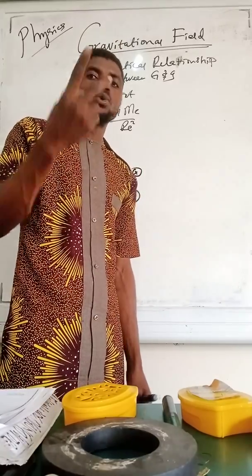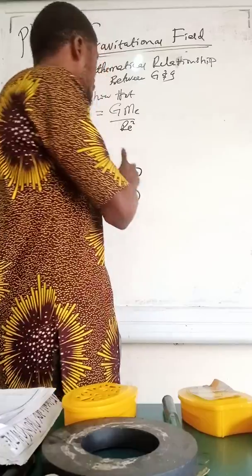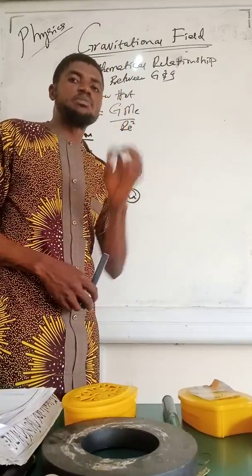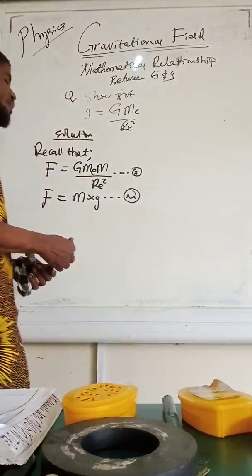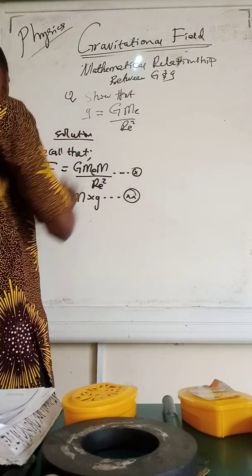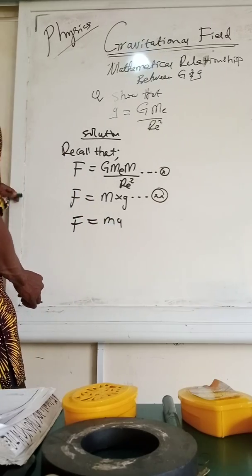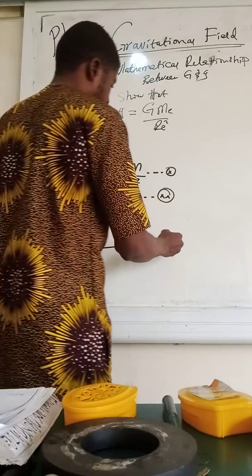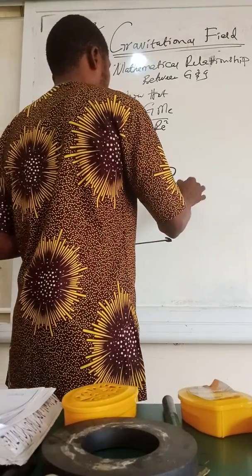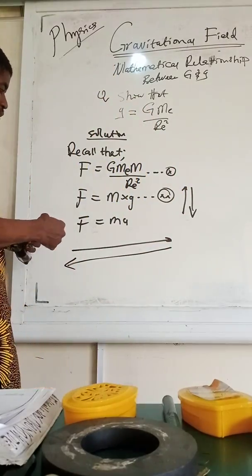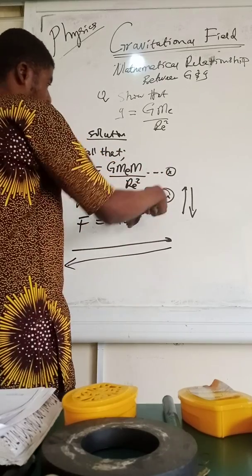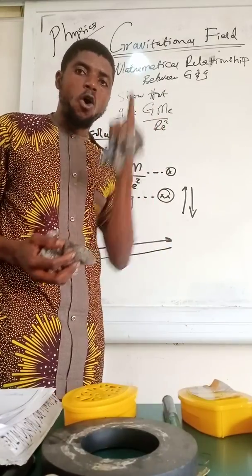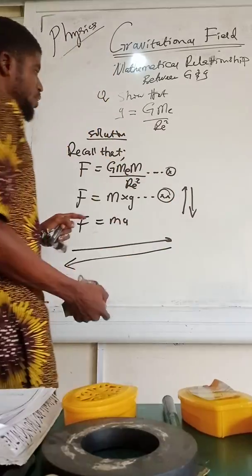There are two conditions for doing that. Number one, the equations you are equating with each other must have the same SI units. Number two, the equations must be used in the same condition. It is physically and mathematically wrong for me to equate this equation in this topic with F is equal to MA, because F is equal to MA is used under linear motion, and this one is used for motion under gravity. So these two equations meet the same conditions: they have the same SI unit, and both are used for motion under gravity.